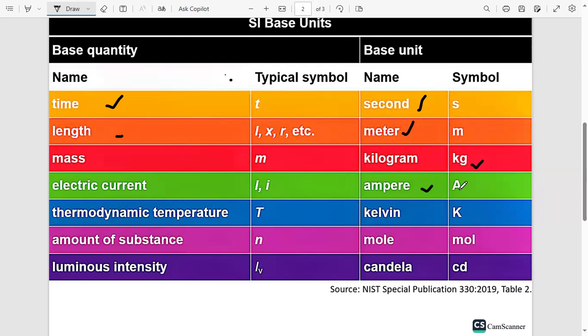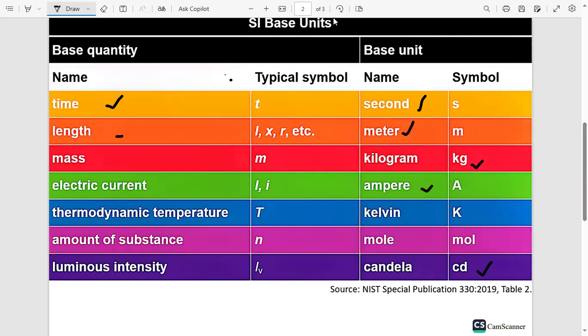which is what you are going to use the most in your chemistry. You'll just be talking about moles, and more moles. Then we have luminous intensity. I don't think you ever encounter this, but it's measured in candelas. It's for those who are majoring in chemistry. So these here are the 7 SI units. You have to know them, and you have to know their units.